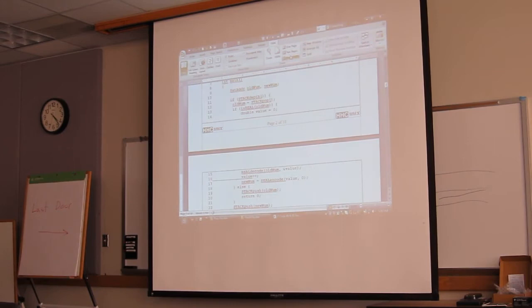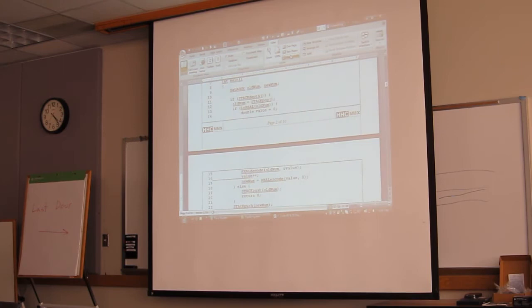Notice that the encode and decode functions, very similar. One of them, to decode, you give it the Saturn address and a pointer to the C variable. To encode, you give it the pointer, the C variable, and then the Saturn address. Data always moves from left to right in this library.